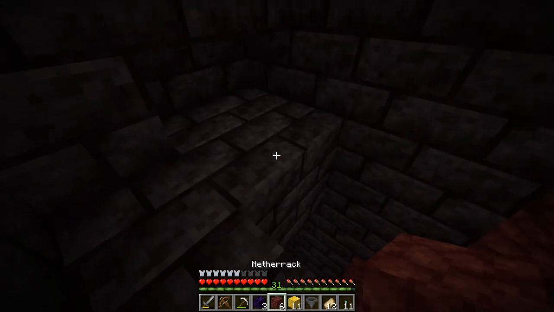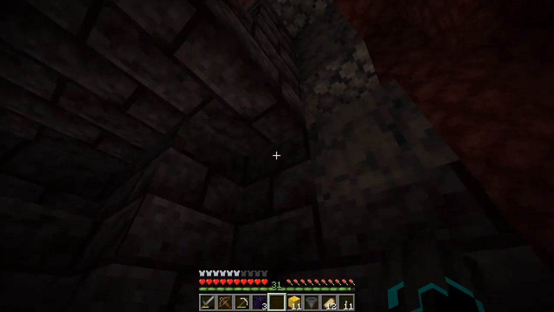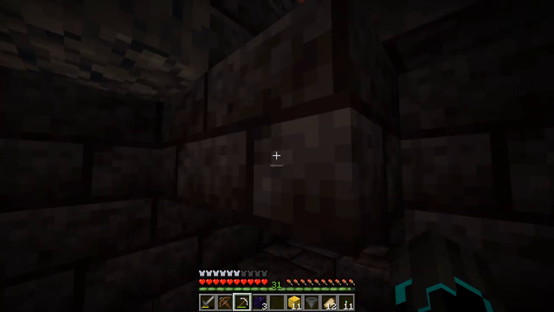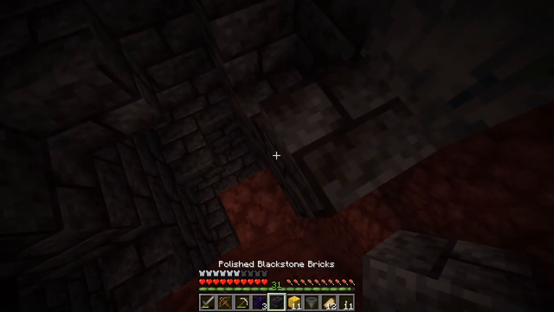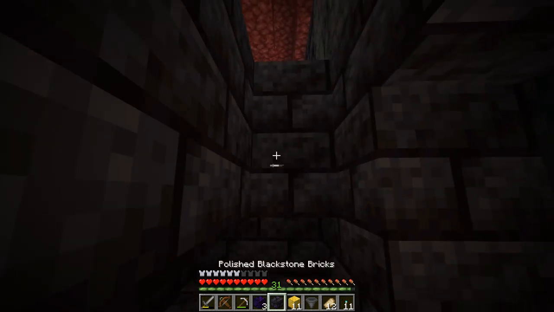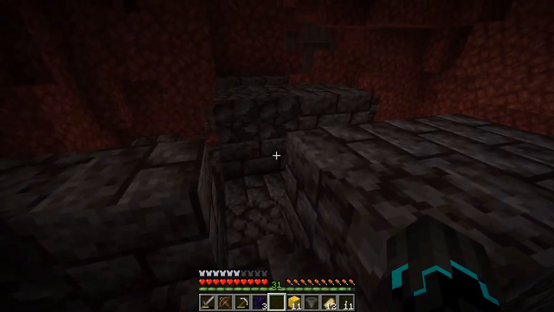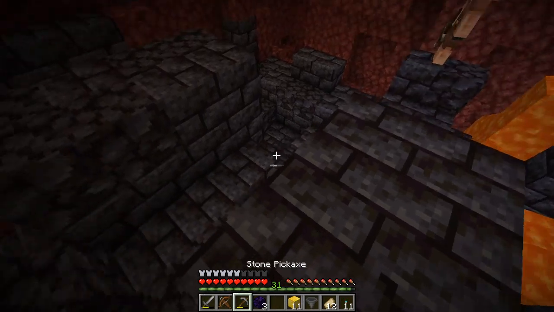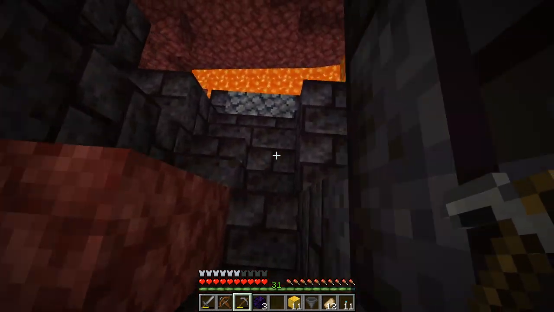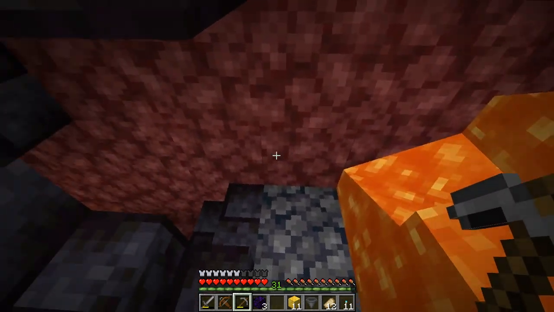Just leave that there. Alright, move back to where we came from. Oh, I'm out. Oh dear. Get that, get this, and how can I get up here? There we go. We're back up. Alright, stone pickaxe out, let's go. I think there was a way down here. Was there not a way to go down? We got that chest. Right, we got that chest.